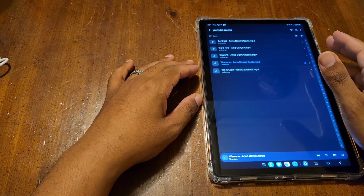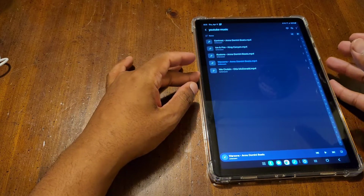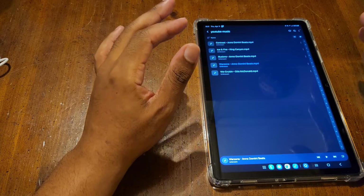The headset is very, very clear. Now, I do want to say this. I can actually keep talking. Let me pause it real fast. The headset maximum volume is not that loud.